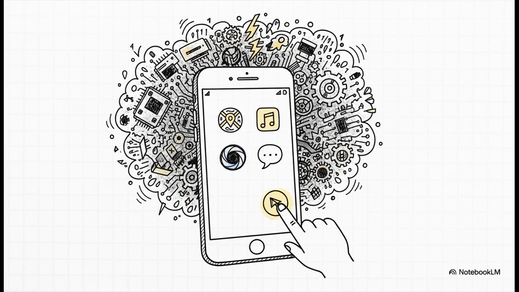I mean, look at your phone. It's the perfect example. You tap a single button to send a message and poof, it's sent. You have no idea about the insane amount of stuff happening behind the scenes, the complex circuitry, the radio signals, the data protocols, and you don't need to. That is abstraction in action. It just simplifies everything for you, the user.